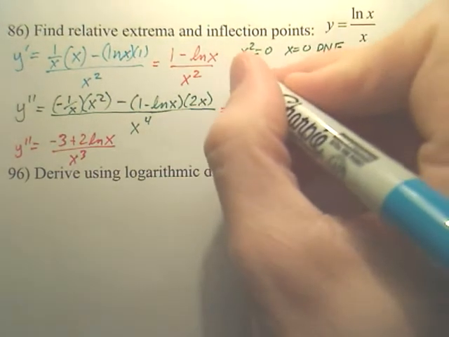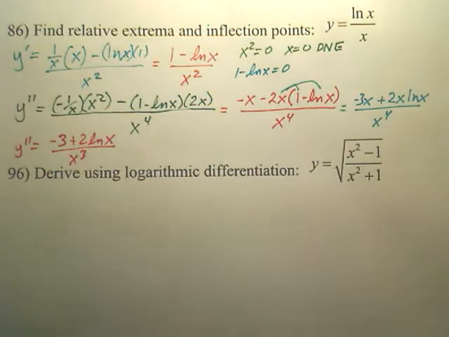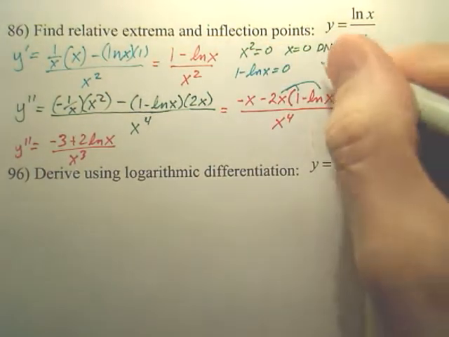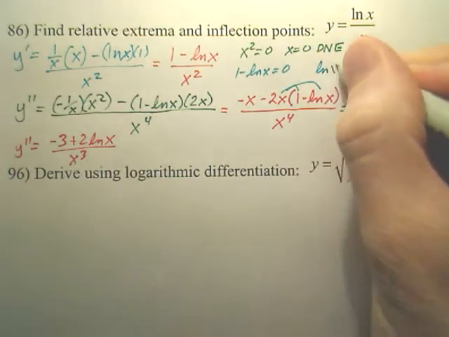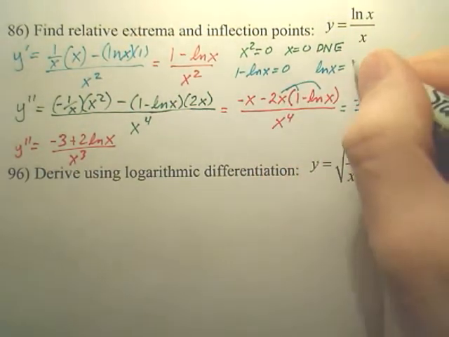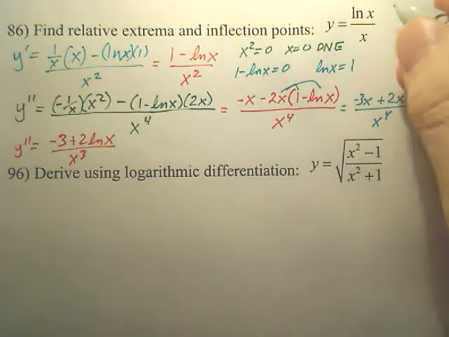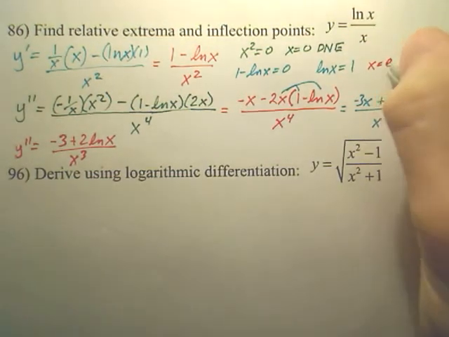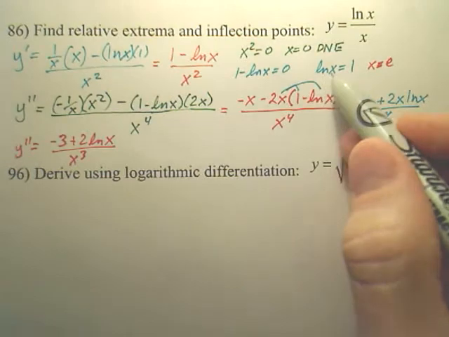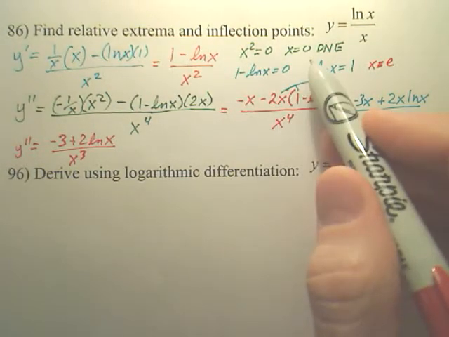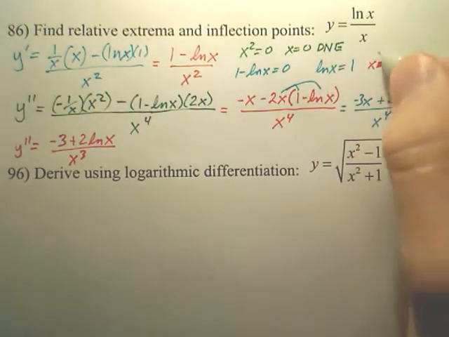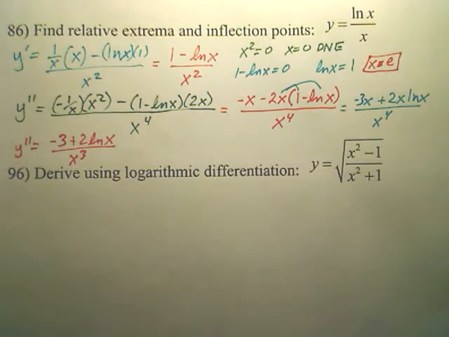But when we set 1 minus ln x equal to 0, I can move this over and, when I rewrite this, I end up with ln x equals 1, because you minus this over, it becomes negative, but you divide by negative 1. So when does ln x equal 1? Isn't that when x equals e? It's at e. So when x is e, you have a relative max or min. What type? We've got to still figure that one out.